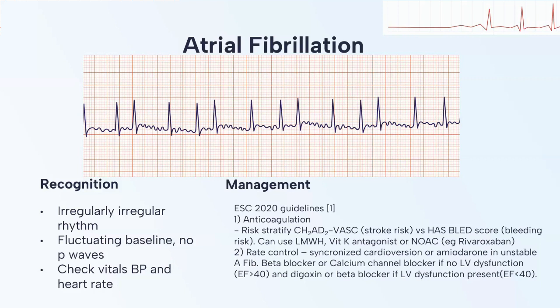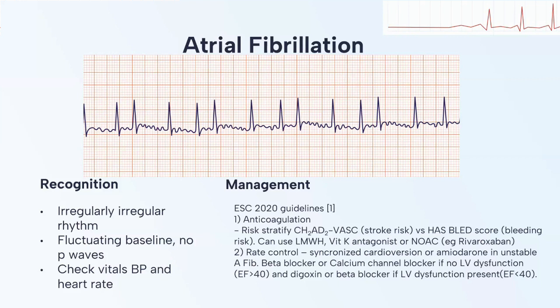They recommend something like low molecular weight heparin, Clexane, 1 milligram per kilo BD to anticoagulate, and then convert to a vitamin K antagonist. But in places where resources are available, a NOAC, rivaroxaban, also known as Xarelto, you can use that as well. Rate control is preferred over rhythm control initially.